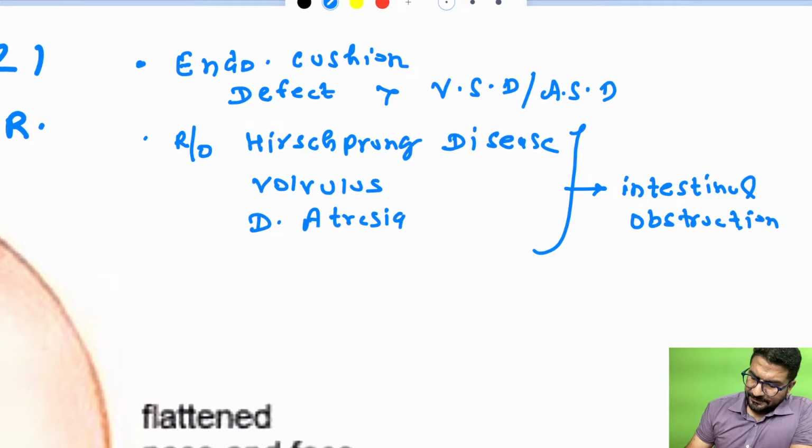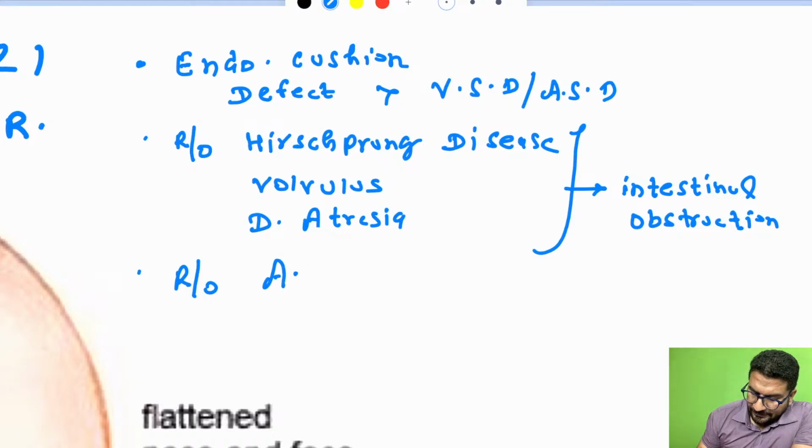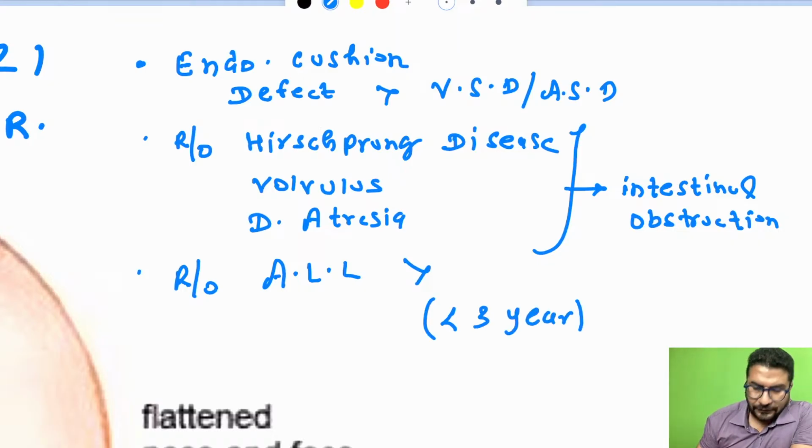I have seen a patient, a child's death happened because of this, all of a sudden he developed intestinal obstruction. Then remember there is risk of leukemia. Most common leukemia will be ALL. But if the child's age is less than 3, the initial 3 years, there is risk of which leukemia? Who will tell? AML. And which AML will you notice here? M7 type of AML.